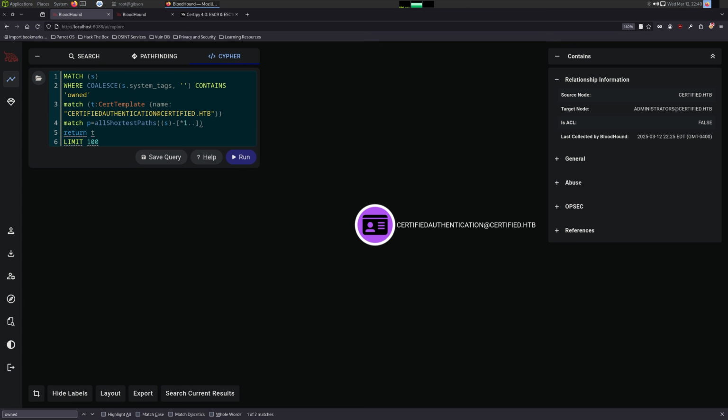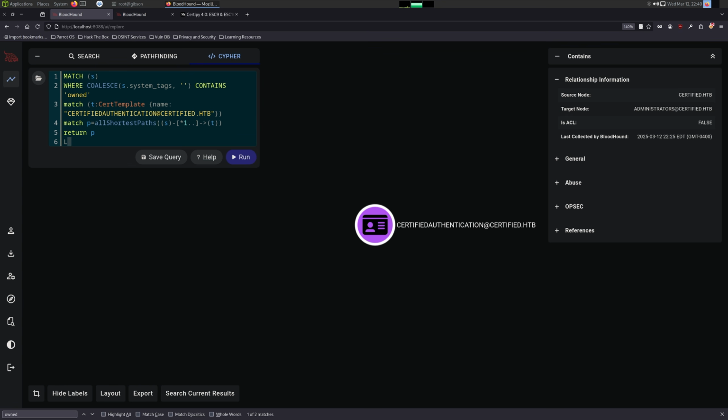The star means variable length, at least one, and the dot dot means as many as possible, right? So we're saying show me every path that has at least one and go to infinity, and then give me the shortest ones from S to T. And then we're going to return that path.